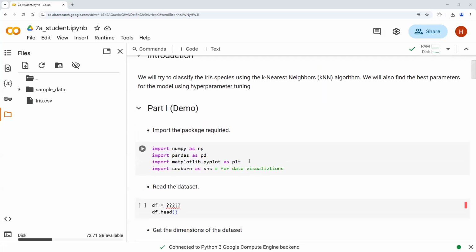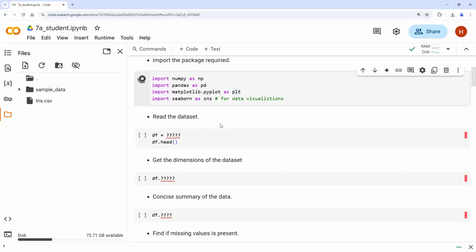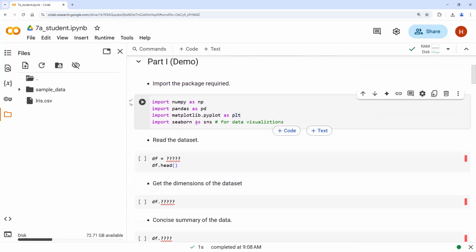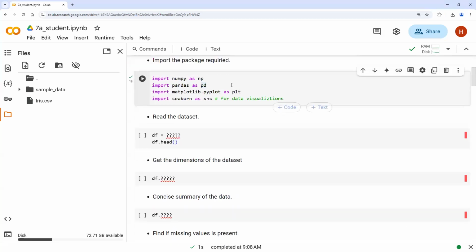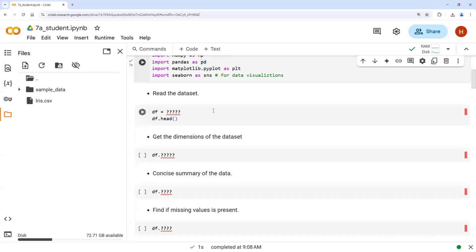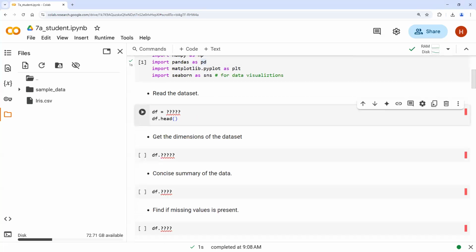Okay, so the first cell is about some libraries. Just run it. And today we are going to use a new visualization tool. It's very similar to matplotlib, but it's from Seaborn, or SNS. Just another visualization tool. And then at the beginning, we need to first read the dataset.